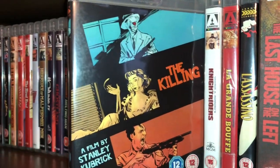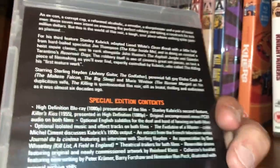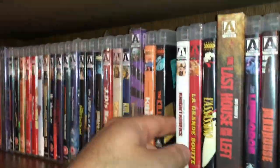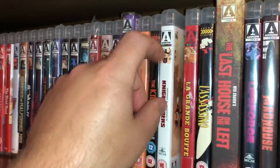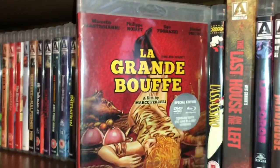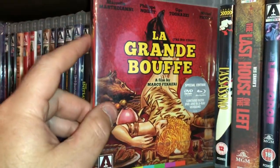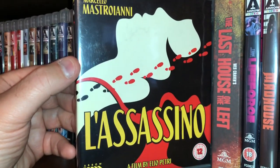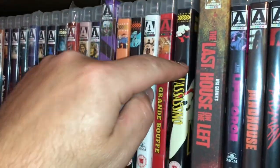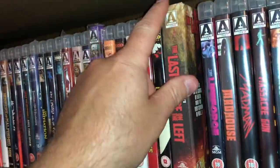Here is Stanley Kubrick's The Killing — another excellent, underrated movie I really recommend. It's about a racetrack heist with betrayal — really good storyline. Here's George A. Romero's Knightriders — not one of his better ones but still a fun watch. Here is La Grande Bouffe — still have yet to watch this one but heard good things. This one is called L'Assassinat — still have yet to watch that one. Here is Wes Craven's The Last House on the Left — David Hess plays a crazy villain like he always does, and that's a great movie.